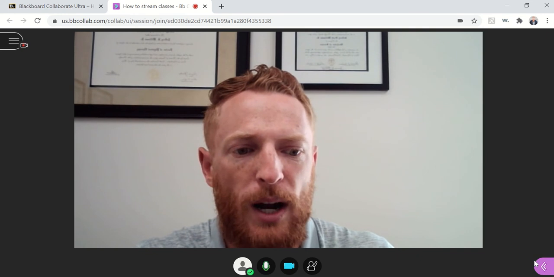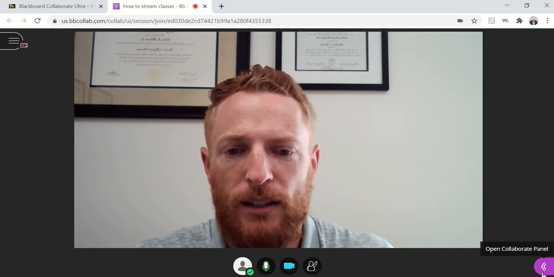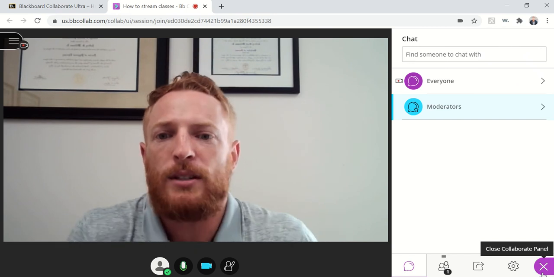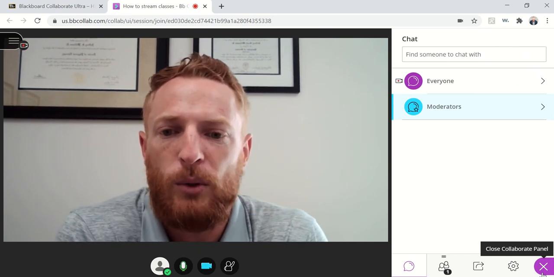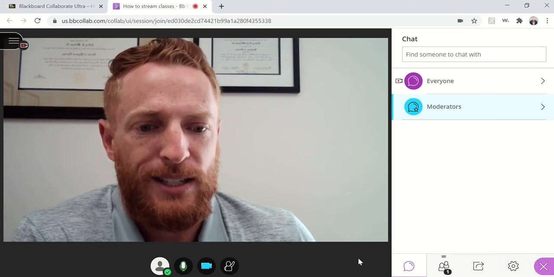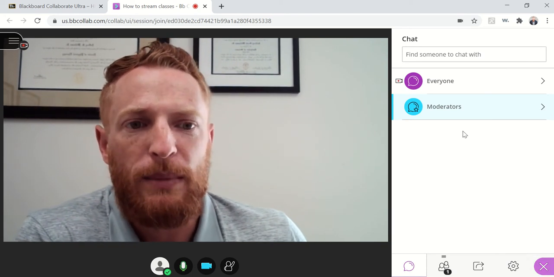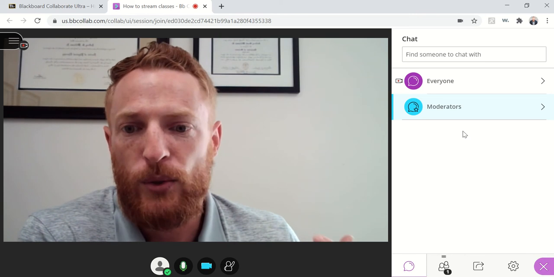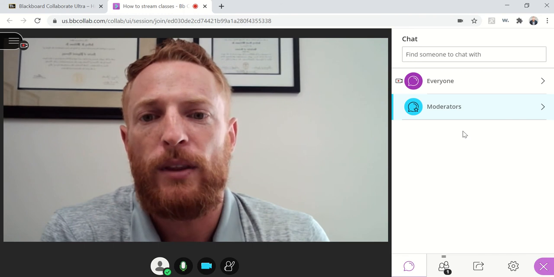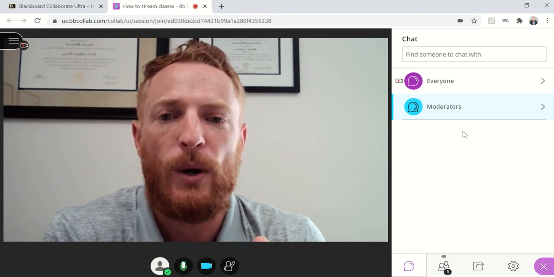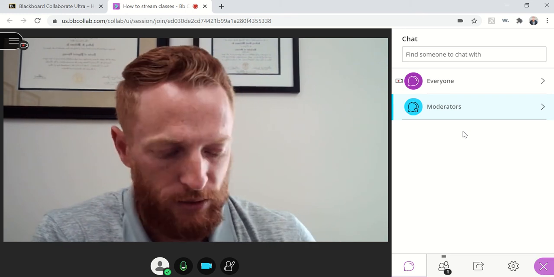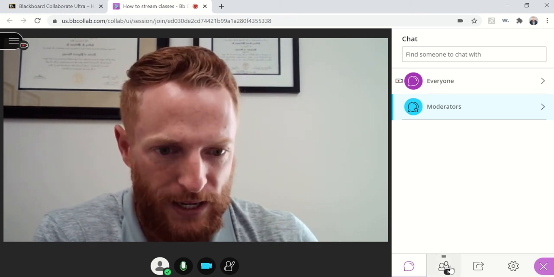In the menu to the right, so you'll see this little purple arrow, and there's a Collaborate panel. So if you open that Collaborate panel, you'll see several other options that are available for your students and available for you for sharing materials. So first option you're going to see here is going to be the chat menu. So this chat menu allows for students in your classes to chat with each other on Collaborate, and also for them to chat and then ask a question for you to be able to see as you're checking back throughout the course. The second tab here is attendees.